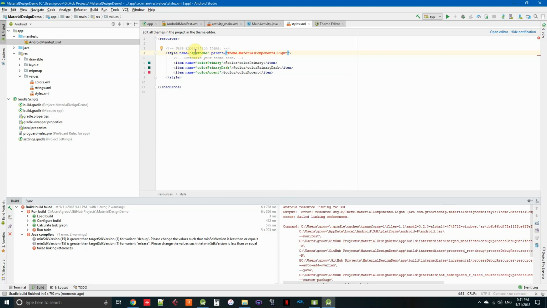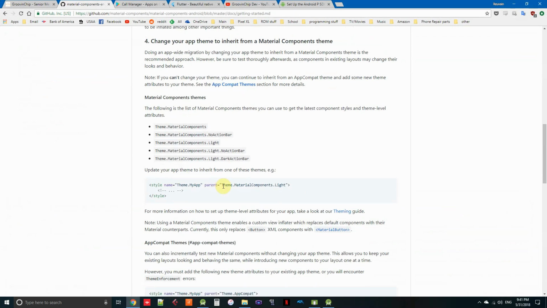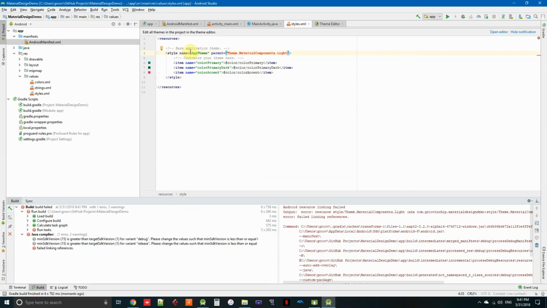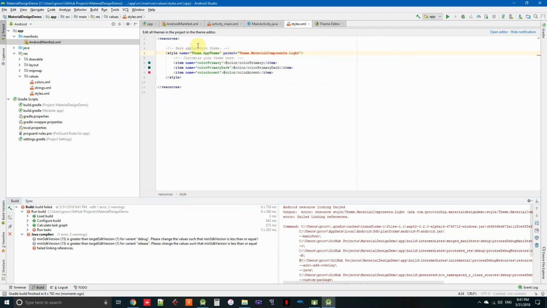See, I'm defining it here. I don't understand what the problem is. I guess it has to, let me try with theme.apptheme. Why don't we try that?